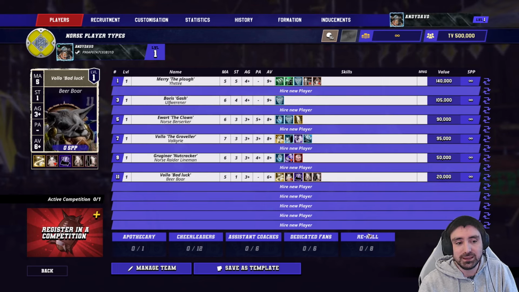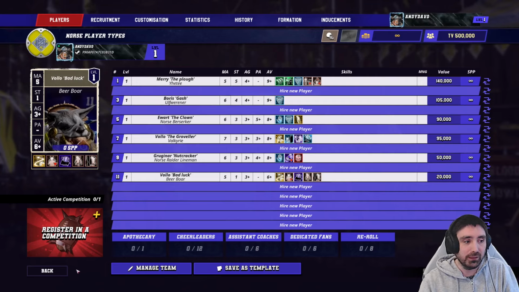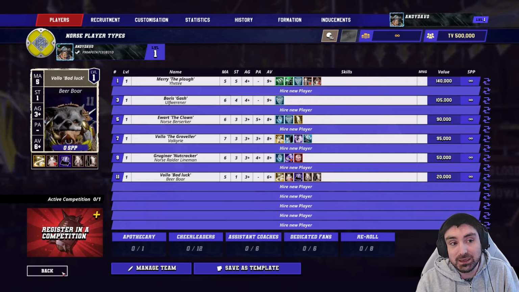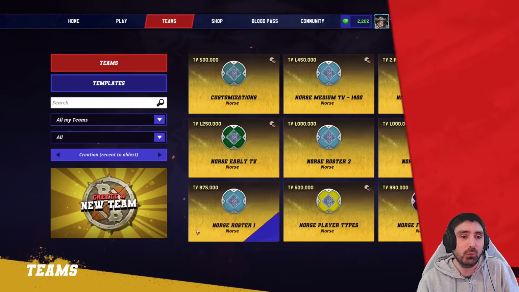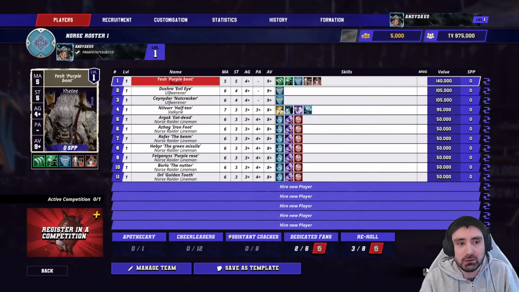Rerolls are 60k, and you would be expecting to pick up the medical staff almost immediately. So now you've seen the players. How do we slot them together, and what do they look like in terms of rosters? So as always, I've got 3 rosters for you.